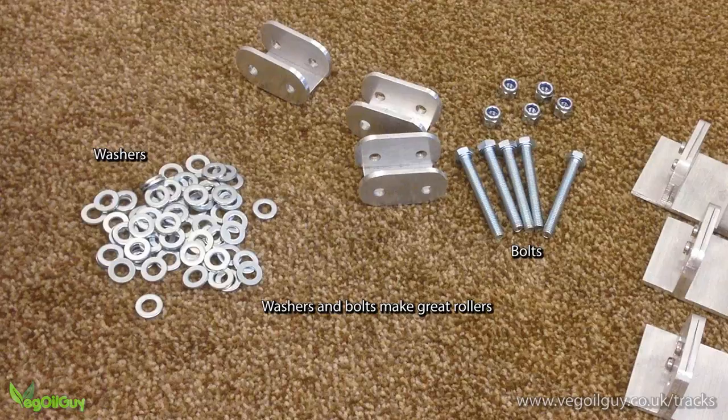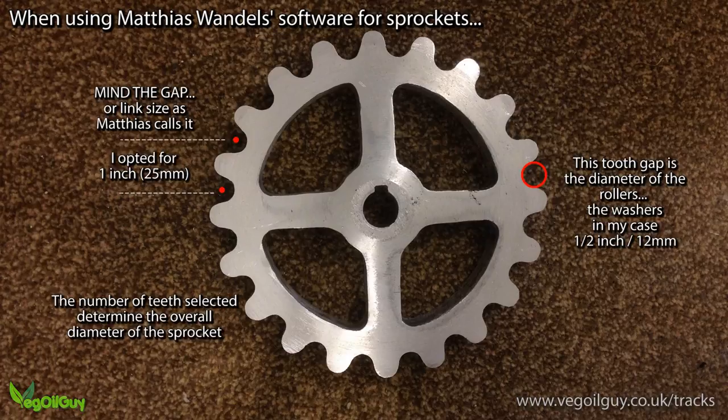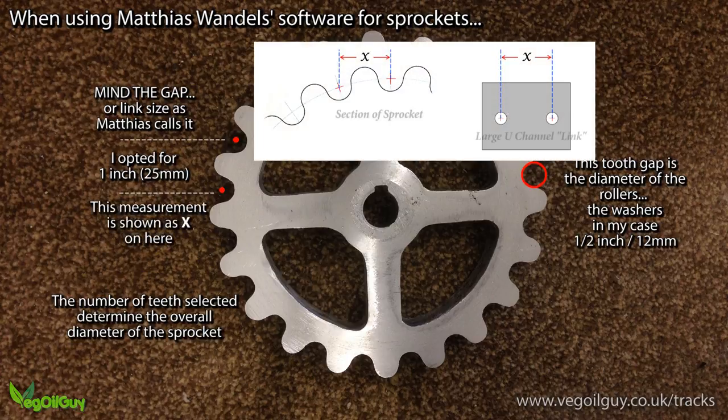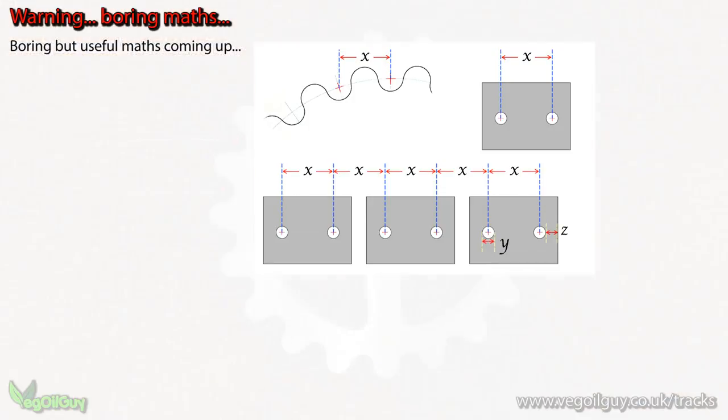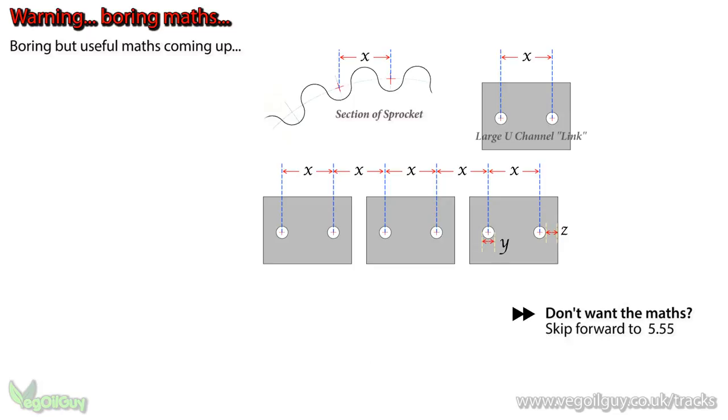When I was working out my dimensions, I had two things in mind. The gap, which I wanted to be roughly an inch, and the diameter of the whole sprocket, which I wanted to be between about 6 and 8 inches. This gap sizing is something you need to decide for yourself. I've shown this measurement as X on this diagram, and for me, of course, it was an inch. And this measurement, this gap between the teeth of the sprocket, has to be reproduced exactly on each link of the chain. Ready for some boring maths? Well, if you want to do your own thing, you'll need to determine the sizes of the links, and you'll need to know the following.